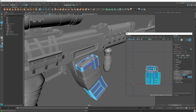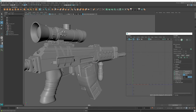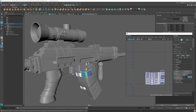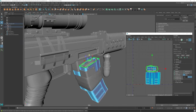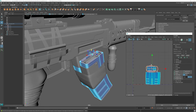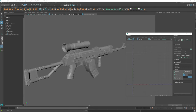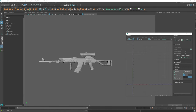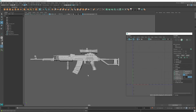So basically these two magazines are sharing the same UV space, but this top piece that I added onto this side, because this one has no detail on the top, I just shifted those shells over so that way I could texture one and save myself that time. Anyways, that's how I set it up. Now let's export this and jump into Substance Painter and we can start texturing.